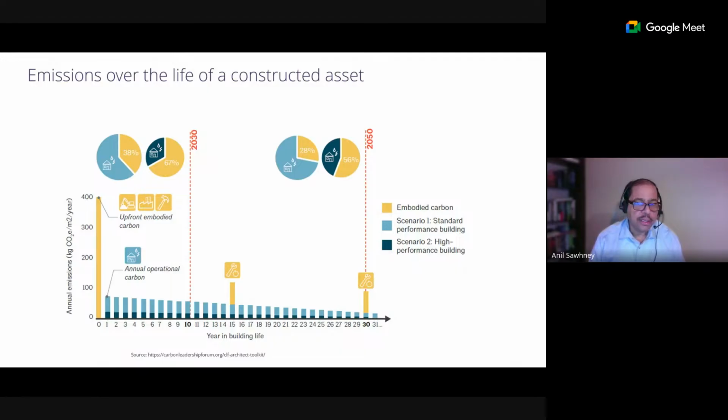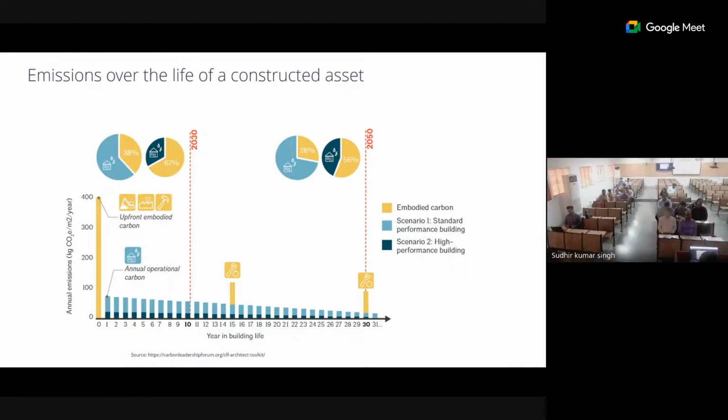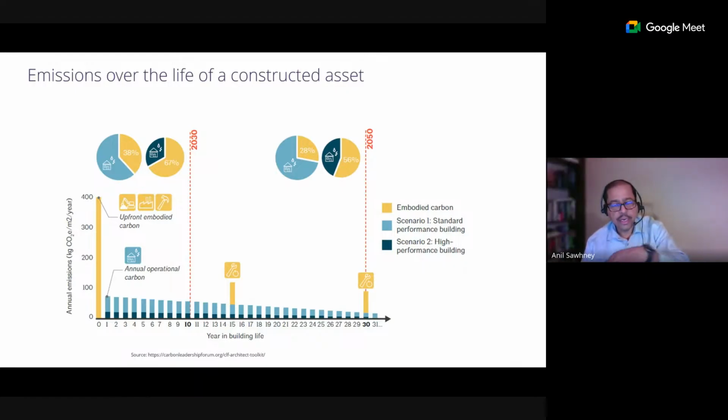So the reason why it's decreasing is that we are assuming that our grid is going to become cleaner. So we are drawing energy from the grid, right? That grid today may be a lot of coal-fired energy generation, but maybe we'll move more and more to hydro, maybe more and more to other renewable, maybe nuclear. So because we are projecting 30 years from today, we are doing a grid decarbonization. So we are assuming that the grid is going to become cleaner. Right. So our estimate every year and our standard provides you with that grid decarbonization number.